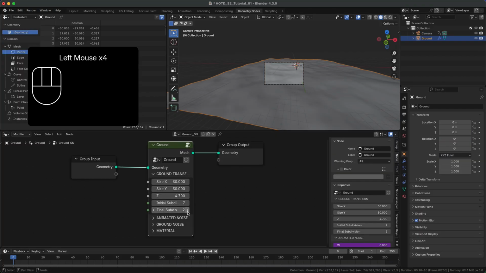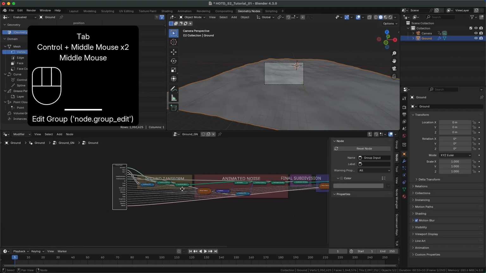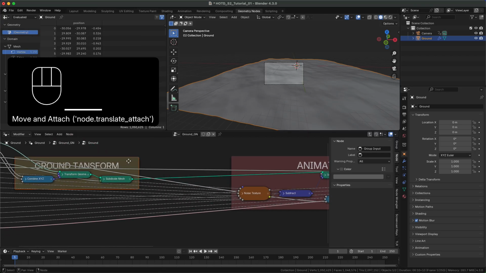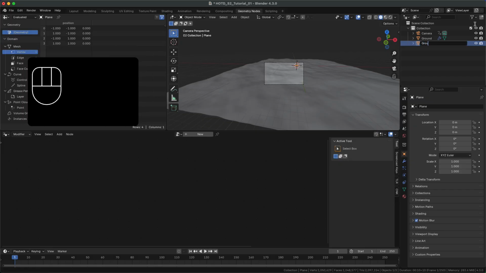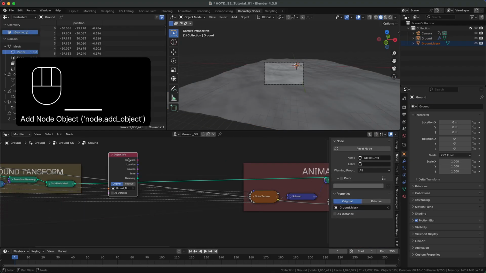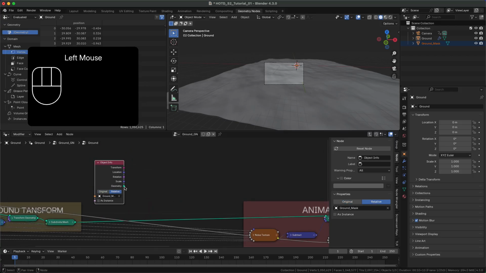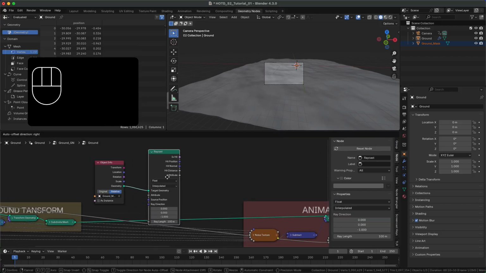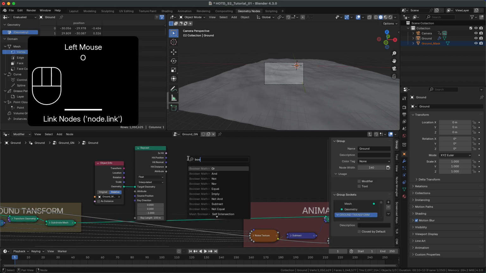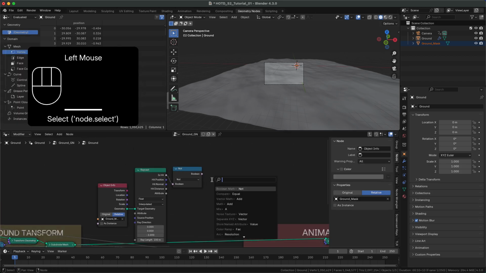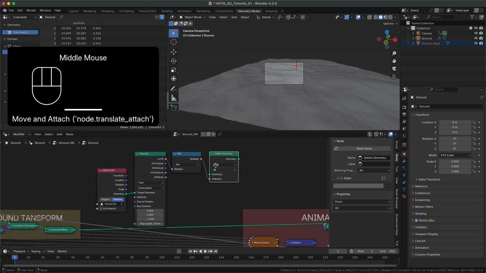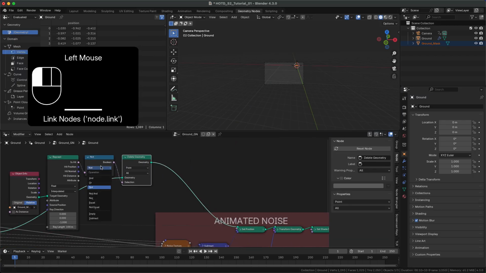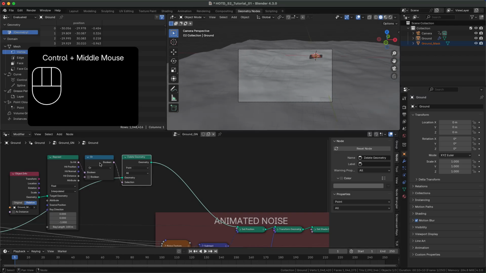To do this, we'll re-enter the group, make room, create a plane, rename it to ground mask, drag the mask to geometry nodes, select relative, and connect a raycast to geometry. We'll connect a Boolean math to isHit and the result to delete geometry. Since the camera is quite far away, it's not clearly visible. But this would be the result.